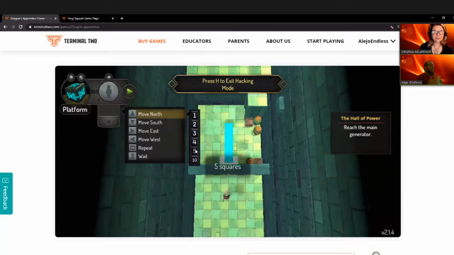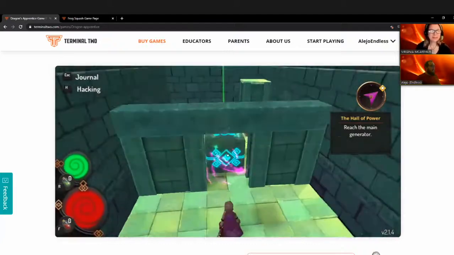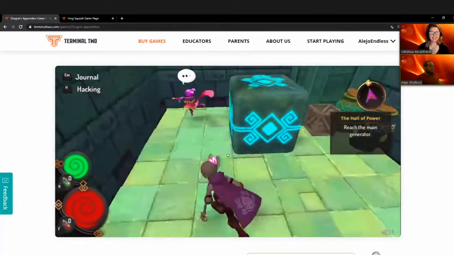Behind the scenes, the game is doing a for loop where it says move this box 1 unit north 5 times. So I've set up the room, I can click play, and then the box moves where I want it to move.